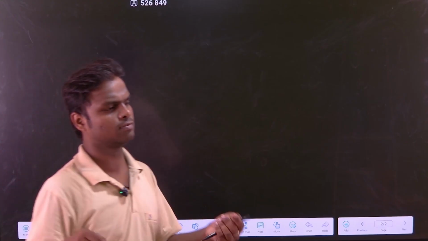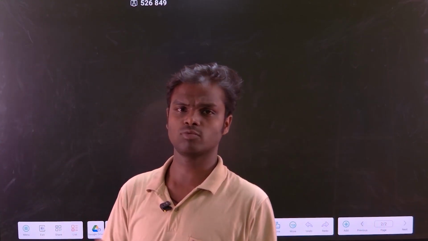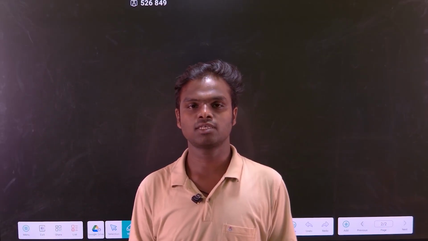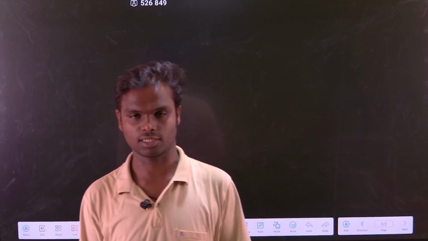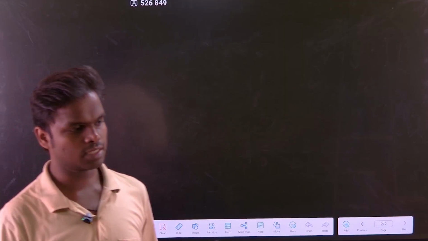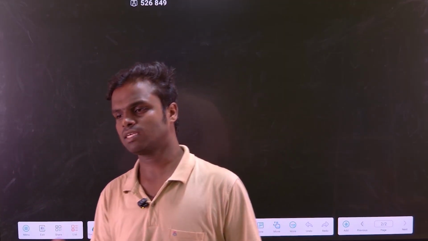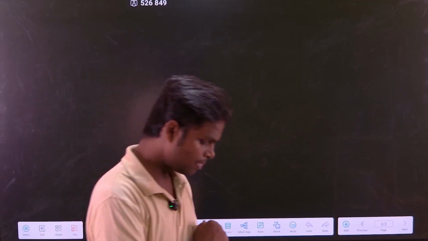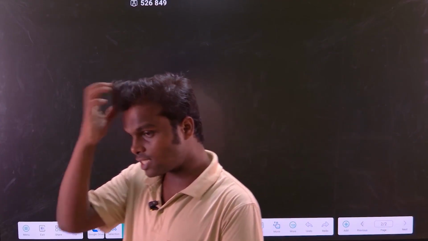We know, from class 10th you have learned about magnets. Suppose I have two magnets. If I bring north poles together, they will repel each other. If I bring south poles together, they will repel each other. North and south will attract, south and north will attract. That you know. So whenever we bring magnets together, there is some force of attraction and repulsion, that we know from class 10th. But what is the reason for that force?